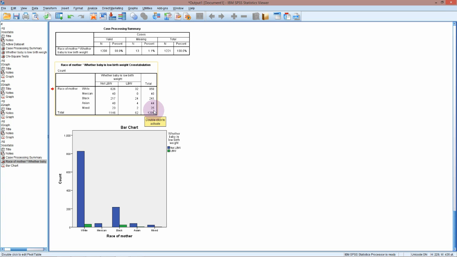Now what the chi-square test of association does is it looks to see, if there was no relationship between the race and being low birth weight, what would we expect to see? What numbers would we expect to see across each of these categories? And what it does is it calculates the overall percentage of low birth weight babies, and it'll say, okay, if there are overall, I better pause the video and work out what that is.